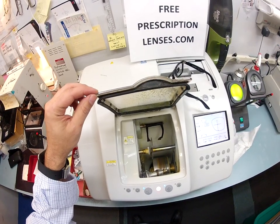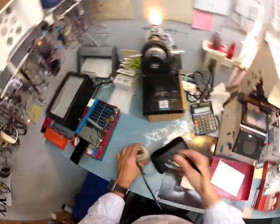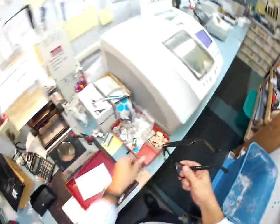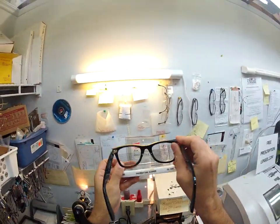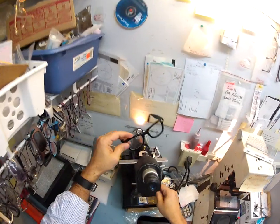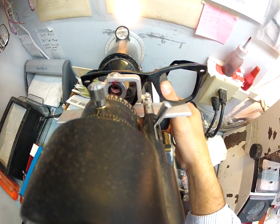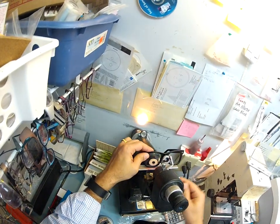Once this gets started I'm going to show you what I do to prep and double-check the prescription of the right lens. I'm going to de-block the lens — take your block off using suction, pull off that little adhesive sticker, and dry it off. I have this graph to make sure that the line bifocal is sitting level — it is. I'm getting 17 millimeters for the bifocal height. Now I'm going to put the lens into my Marco 101 lensometer — it comes out to plano for the top part, which means no prescription.